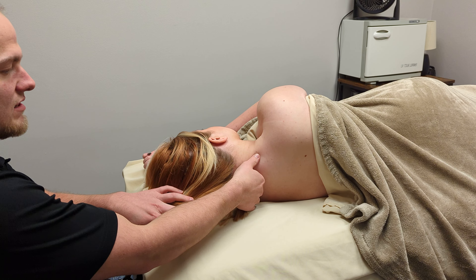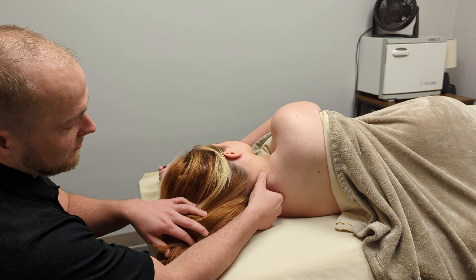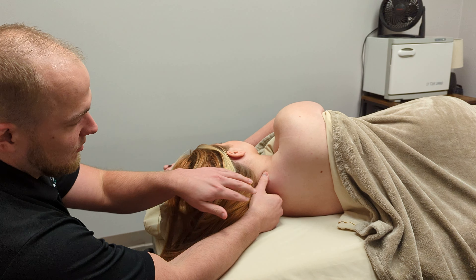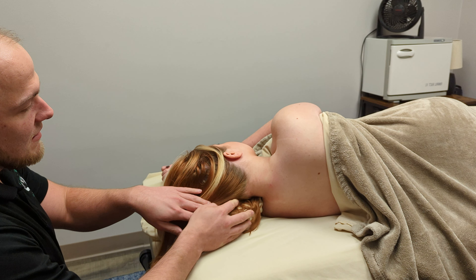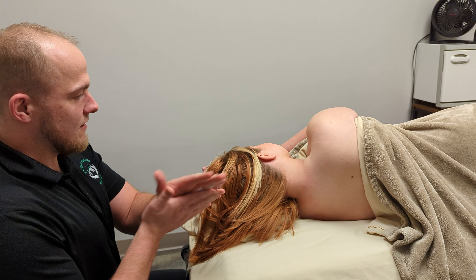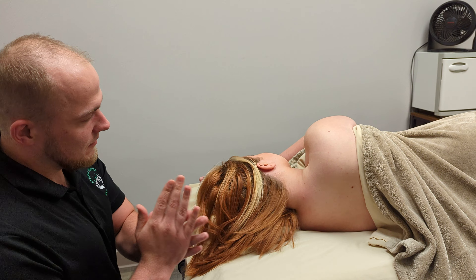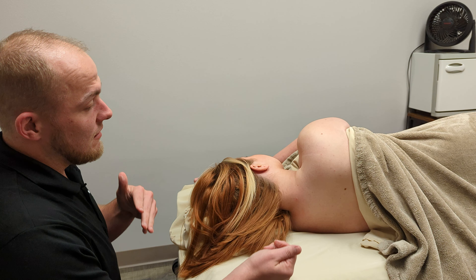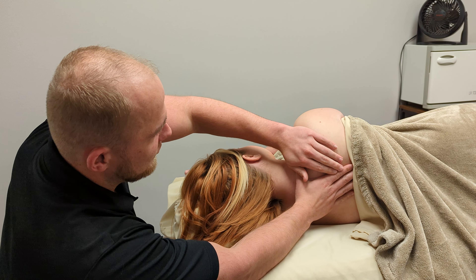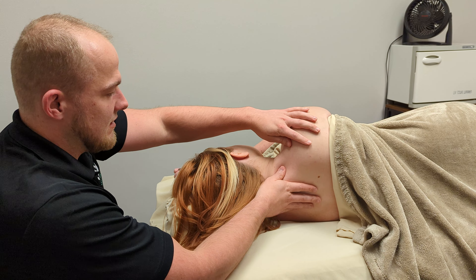You'll see she has a little bit of a dowager's hump through here. A lot of it could have been from a car accident, broke her neck, all sorts of things going on in there. Thank God she's still alive. Now I apologize, my hands are cold. So we're going to do a lot of detailed neck work.